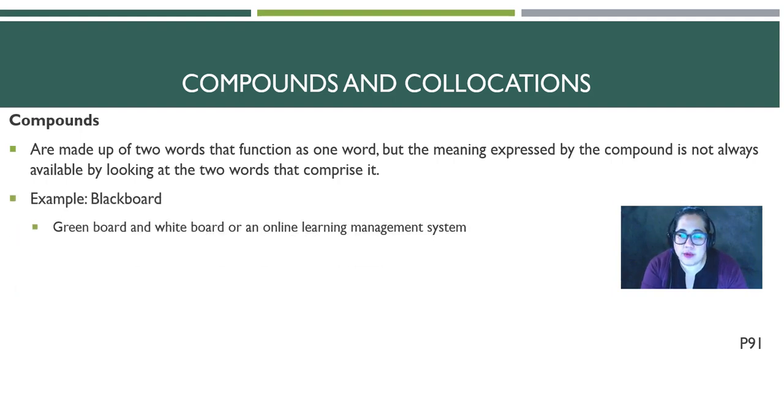One example that your book gives is the word blackboard, which could mean a green chalkboard in a classroom. It could mean a whiteboard with markers, a dry erase board, but it could also mean, and I've added this, Blackboard is the name of a learning management system that some schools use instead of Canvas. It's a version of Canvas. And so that word blackboard can mean a lot of things. How do you understand? You understand it again by the social context, as we just discussed.